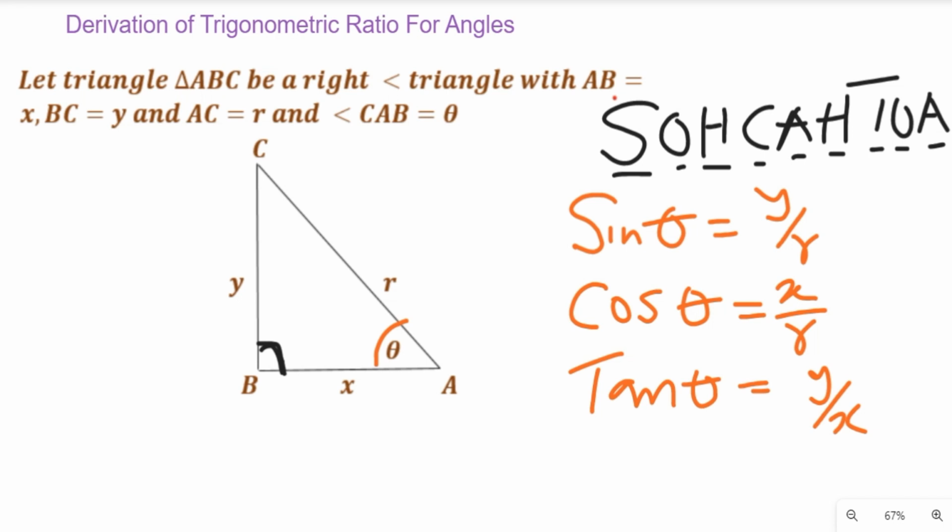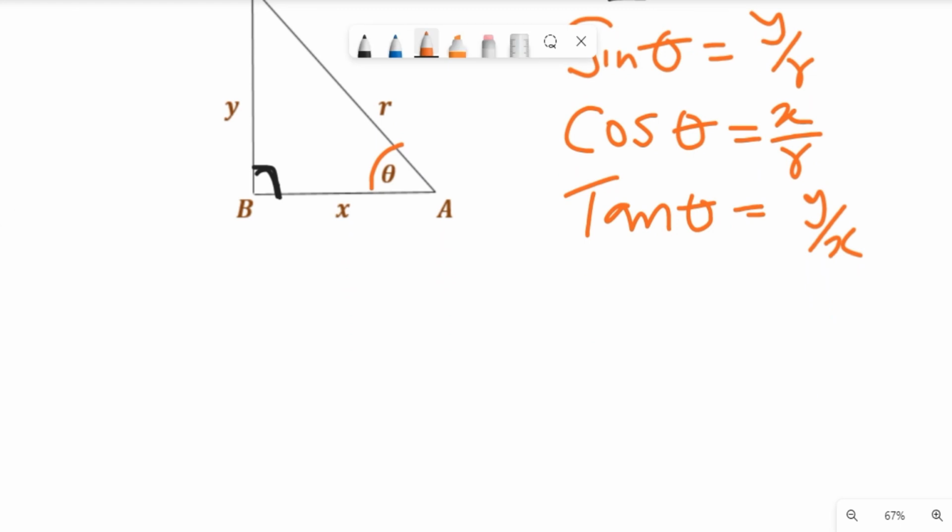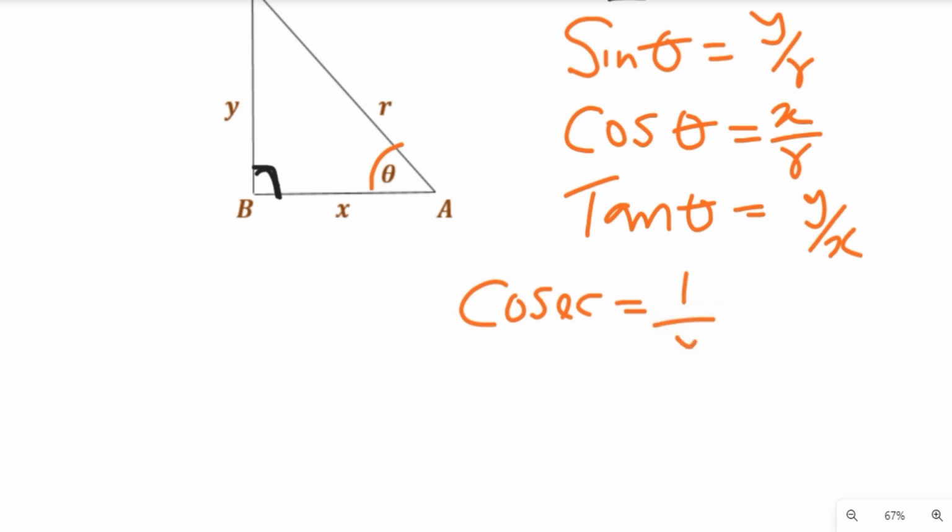Beautiful. Now having derived that, we can go ahead to the next step of trig ratios we want to derive. Now, from this above trigonometry ratio, we can derive some other trigonometric properties. Now, the inverse of sine, what is the inverse of sine? The inverse of sine is cosec, cosecant, which is equal to the inverse of sine. And that will give us 1 divided by the value of sine, which is y over r.